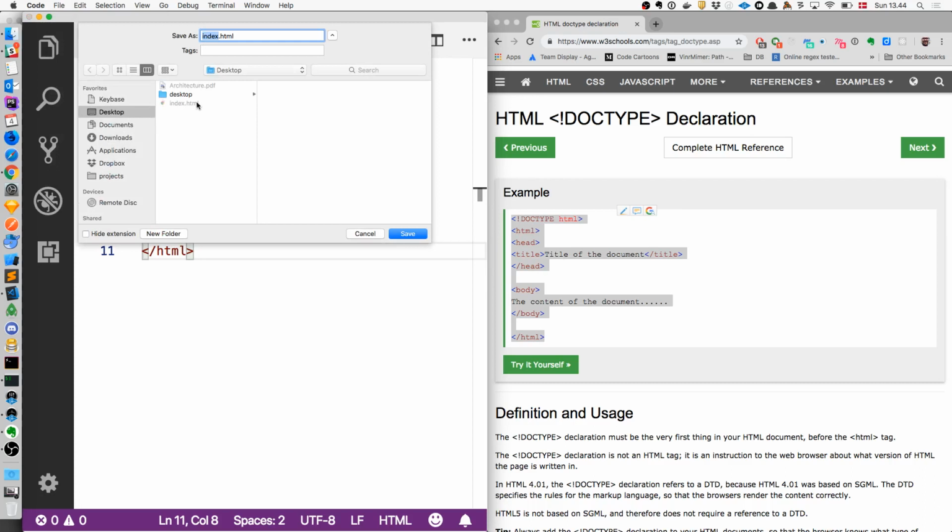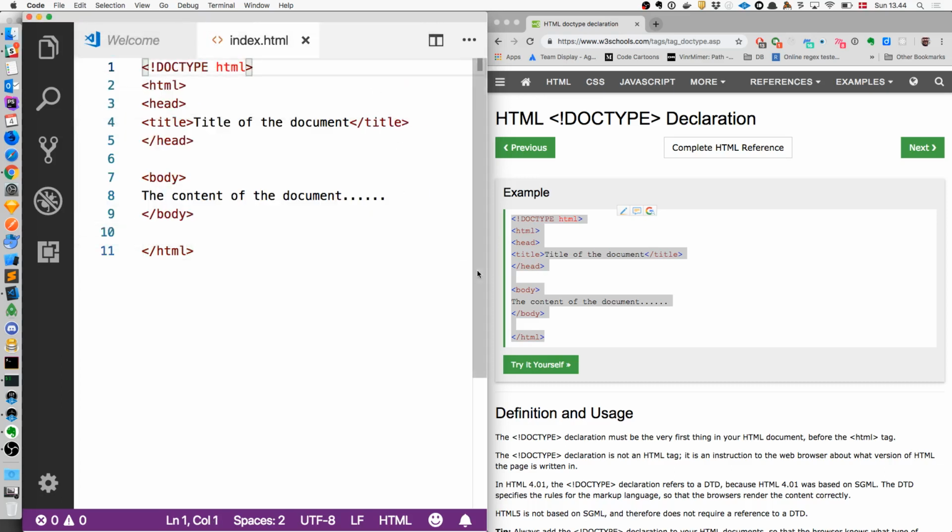So I just want to make sure that it's being saved to the right place. So this is where I want it. Do you have this structure now?